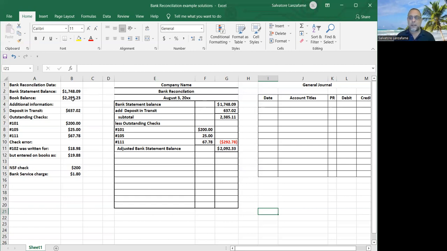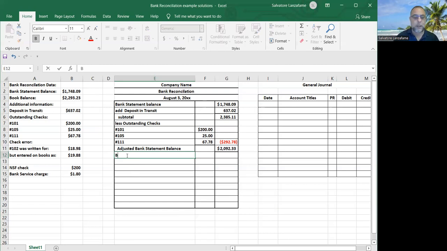Okay, so that's some of the negatives that can happen with a check, but with an ATM transaction, you use your ATM card, that number gets put in there properly, and the proper amount typically gets deducted from your account. So you don't see as much of this anymore, but companies have checking accounts. And because they have checking accounts, they have to do one of these bank reconciliations every period. So even if you don't use it personally, a company will use them.